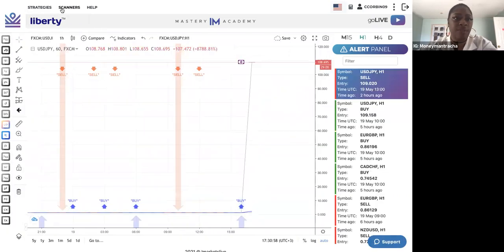Scanners is not really relevant right now. It literally pulls up all the scanners, just how we can come on here and find entry points on Liberty, right? And we love Liberty. All of these things are also scanners that you can find and make money on. So when you click scanners, this is what pulls it up. So you don't click scanners to get the strategies. You click strategies, right? Because the Liberty scanner is a scanner and a strategy is a strategy, right?